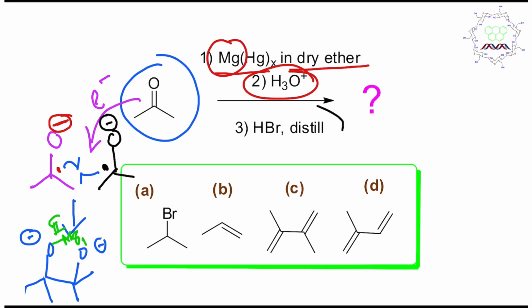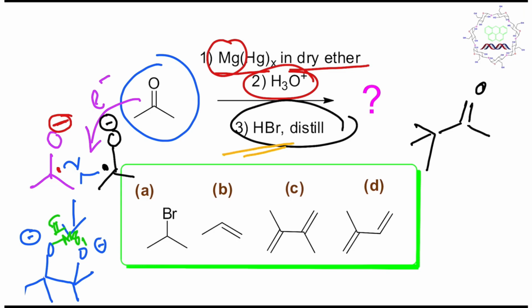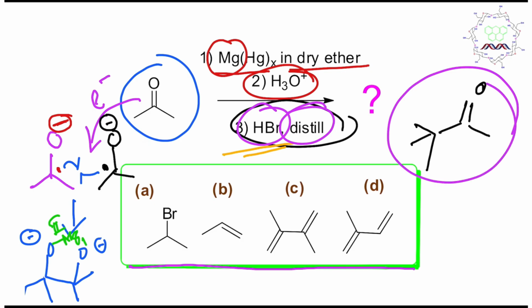And the second part is HBr, distill. Generally when we study pinacol, the same thing is named the pinacolone rearrangement, and for acetone that produces this ketone derivative, tertiary butyl methyl ketone. But in this case I never used HBr or sulfuric acid. I have used here HBr and distillation, and the product is also different because the 4 options are completely different, none of them resembles pinacol. So from this you can understand the reaction follows a different pathway here because of the use of HBr.